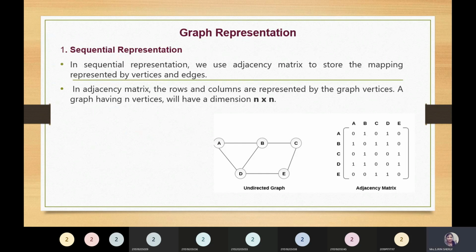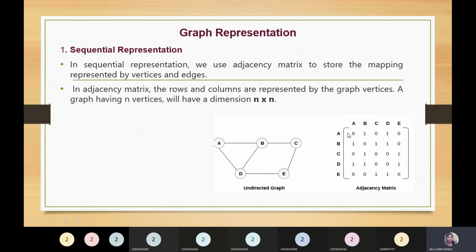Now we will see the representation of a graph. First one is sequential representation. In sequential representation, we use an adjacency matrix to store the mapping. See here, this graph is an undirected graph because there are no directions. We are going to map this into an adjacency matrix.